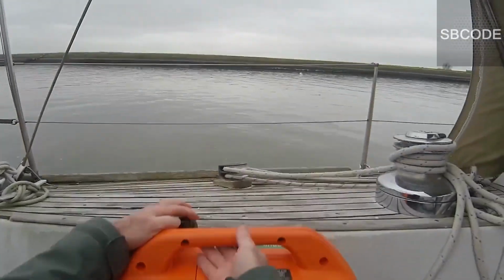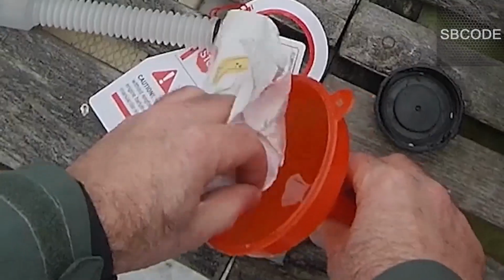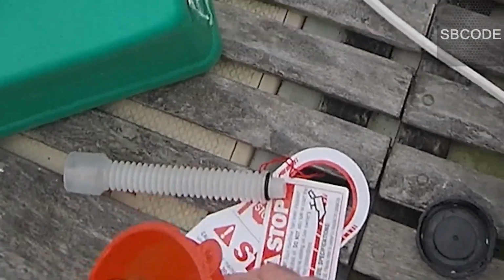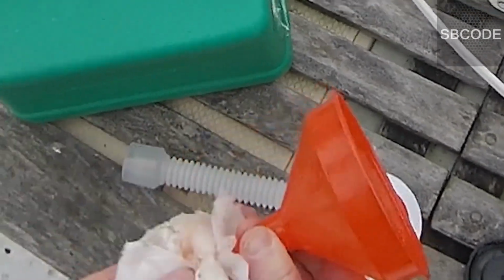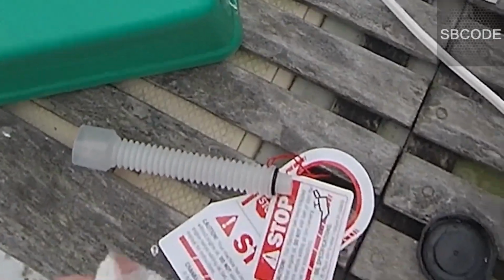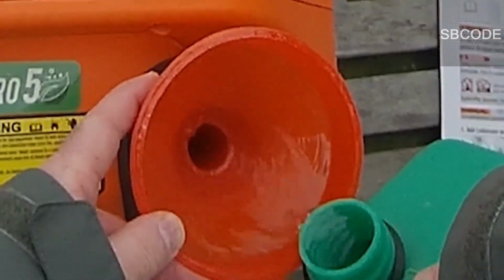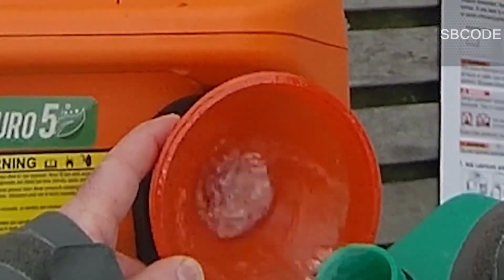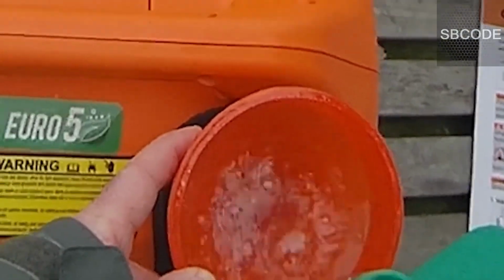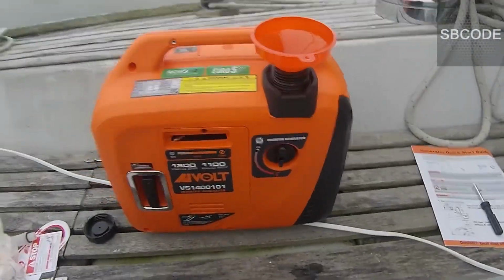Okay, let's put some petrol in. It feels quite sealed. A dirty funnel, clean it out. Otherwise I'll mix oil with the fuel, which I don't think really matters that much. It's a four-stroke engine, so it doesn't need oil in the fuel. Okay, pour away, don't spill. That's unleaded fuel, the same that I put in my car. That's enough.